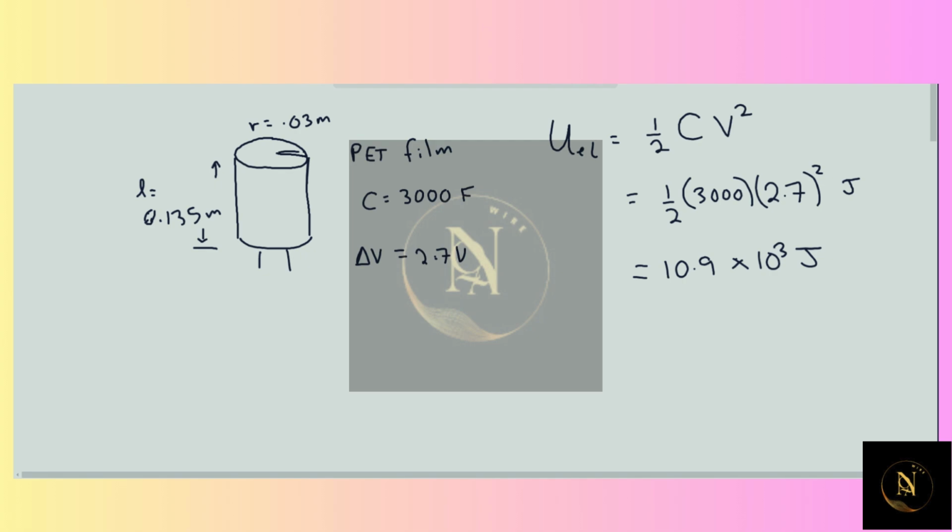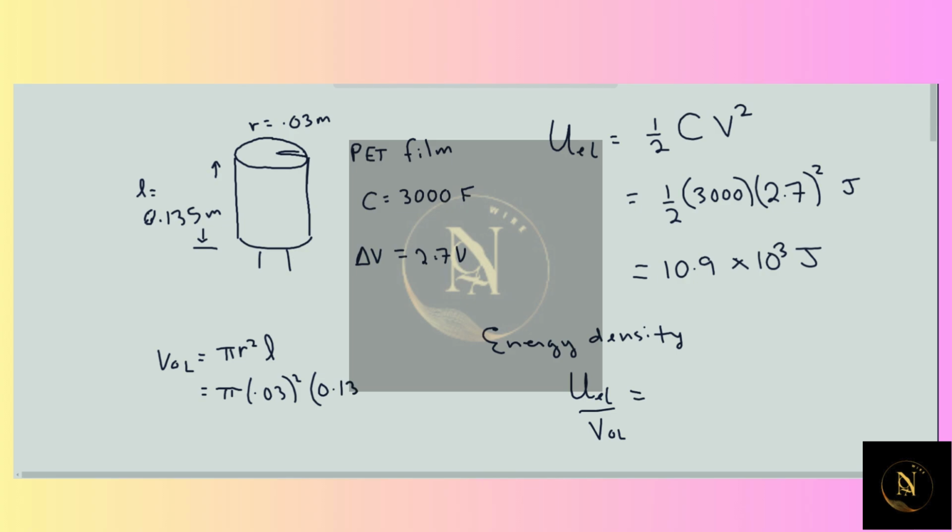Now, one of the things of interest in developing batteries is not just the potential energy that you can store, but the energy density, which we will take here to be U divided by the volume of the cylinder. Some tables list energy density as U per unit mass because the weight of your battery or storage device is problematic. But we have a cylinder, so the volume is pi r squared times the length of the cylinder. We have the radius in meters and the length in meters, so we can find the volume fairly readily. The unit should be cubic meters.